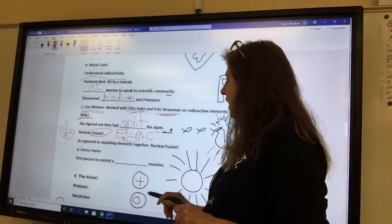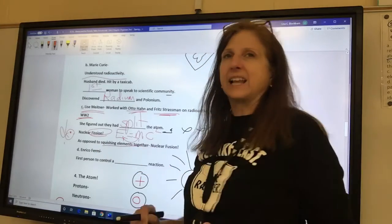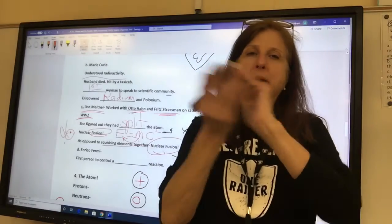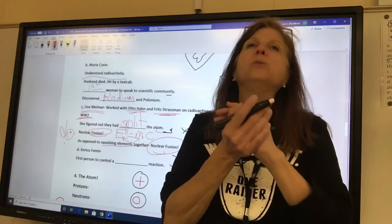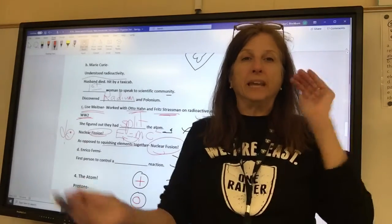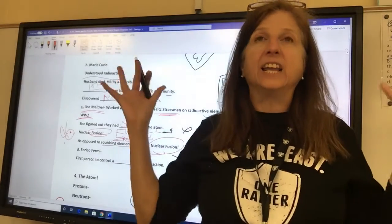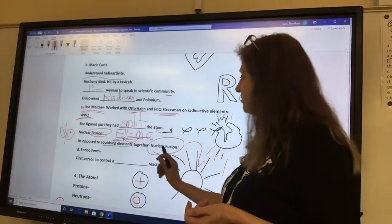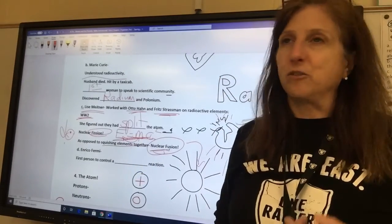They use that. Now, the opposite, what everybody gets confused, is if you can take little bitty elements like hydrogen and you can squish them together in nuclear fusion. So everybody pretend like you're making a ball, you're squishing elements together. This is fusion. You're fusing them. This is what is happening right now in the sun. Hydrogen is being squished together into helium, and because of E equals mc squared, the sun is shining. So when your little kid asks you, Mommy, Daddy, why is the sun shining? You could say, well, it's nuclear fusion because of E equals mc squared. Now you know. Okay, everybody knows where this comes from now.